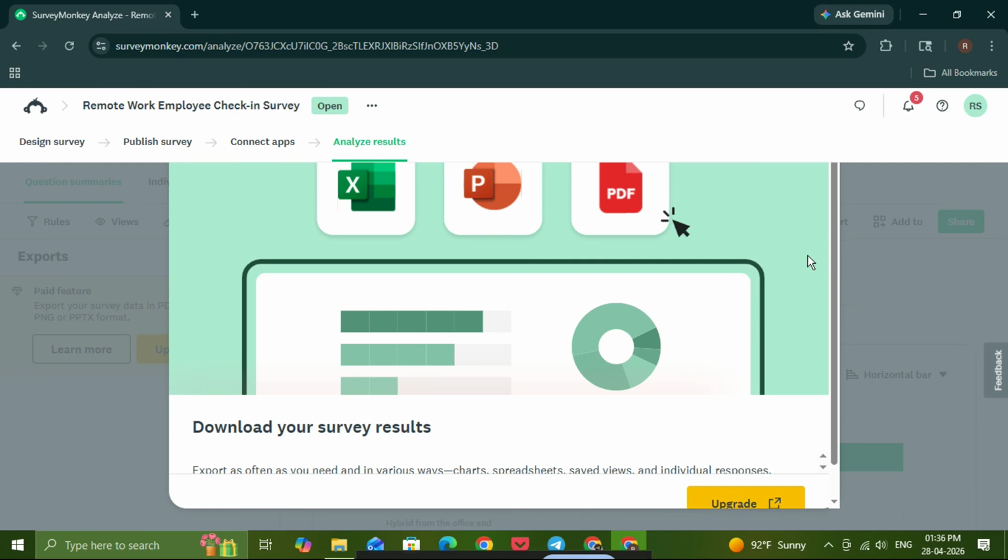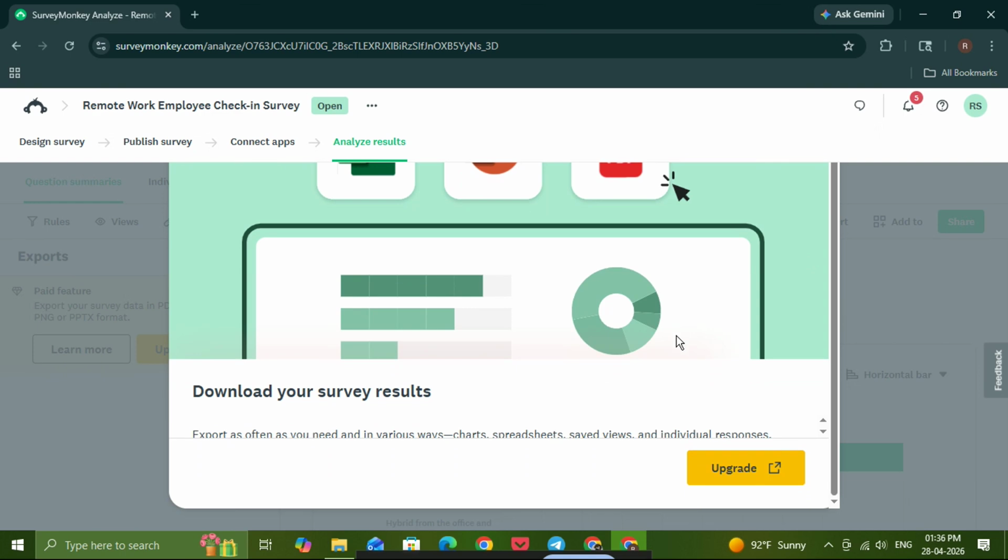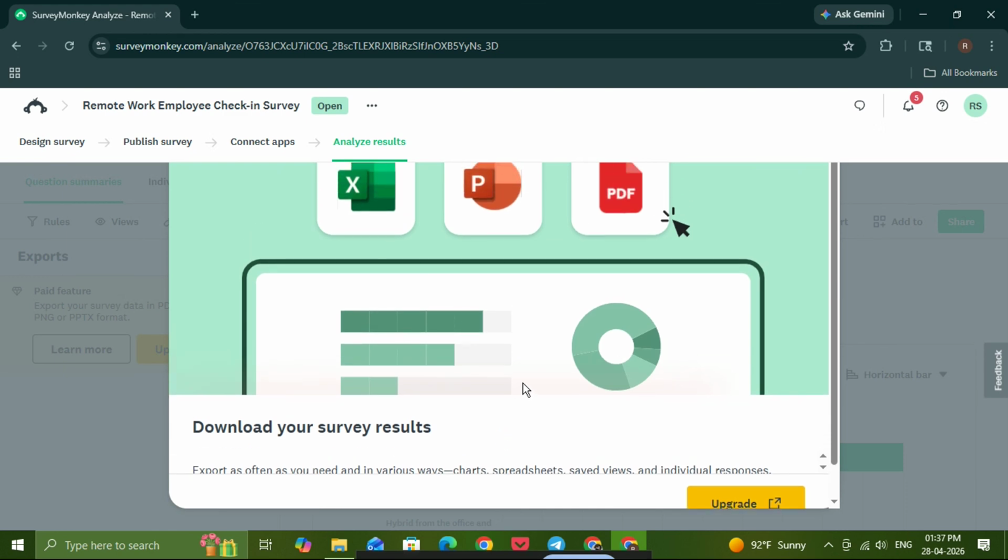If you're able to proceed, choose the export format that works best for you, then confirm the export. SurveyMonkey will generate the file, and once it's ready, you can download it to your device. From there, you can open the file in Excel, Google Sheets, or another spreadsheet tool to inspect the results more closely. If your goal is to see individual responses in SurveyMonkey, make sure you're looking at the detailed response view or exporting the data in a format that preserves respondent-level information. That makes it much easier to review each submission separately instead of only seeing the overall summary.